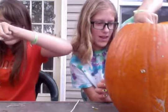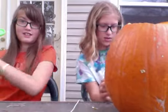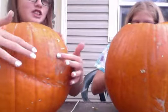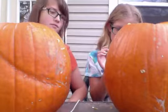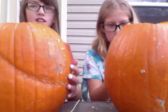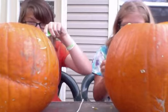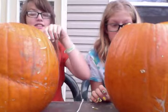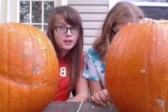They have to do with our costumes. Guess what you think it is in the comments. Don't go to the end like a cheater. Wait, let me skip my pumpkin over so you can see. It's a beautiful smile. But should I get a Sharpie and draw eyes on it? They can't guess it because they have no idea what it looks like. Can we show them what it looks like right now? No, like guess what they think it is. What do you think our pumpkins are gonna be? They have to do with our costumes, but you don't even know what our costumes are. Only our friends watch. Mostly our friends. Just guess. Our costumes have to do with Pokemon.